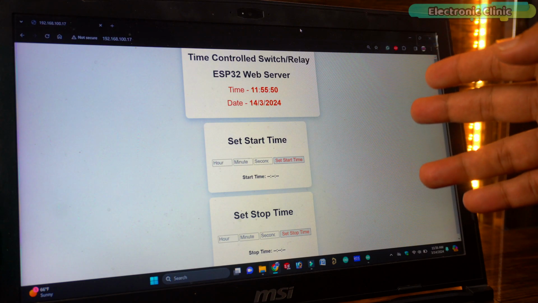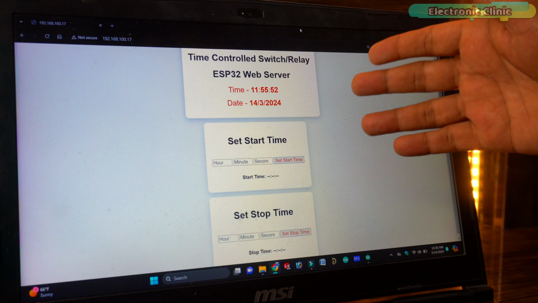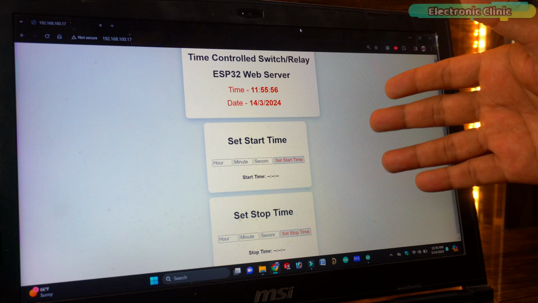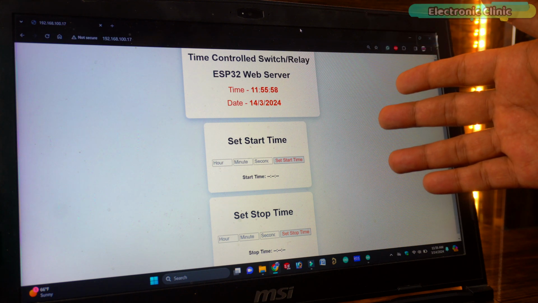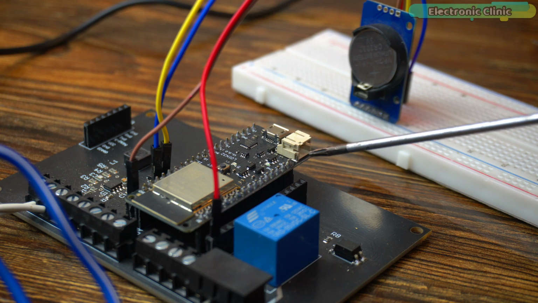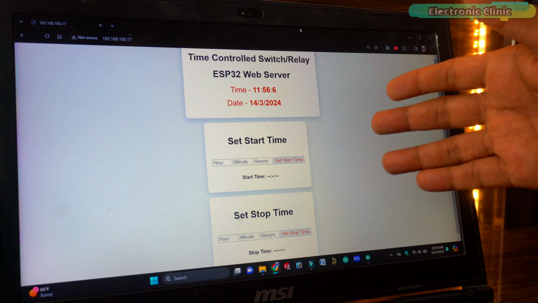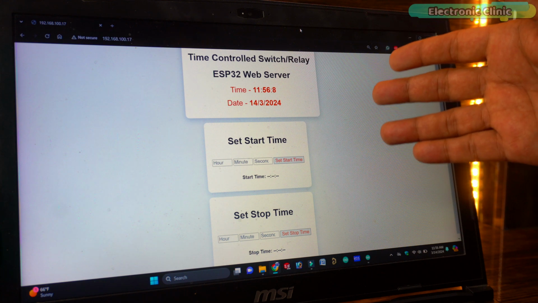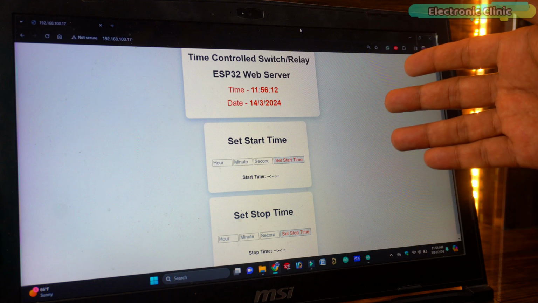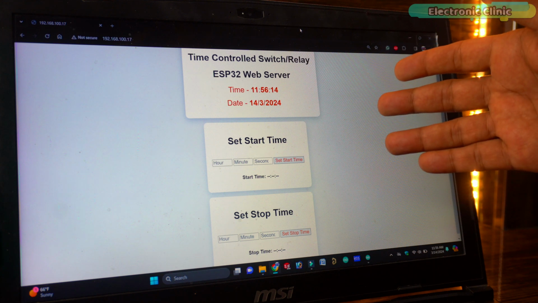There is no need to worry at all when you see this interface because you don't have to design this page manually on your laptop or computer. All the code for this page is running on the ESP32 Wi-Fi plus Bluetooth module because we are using the ESP32 as a web server. Although this is a very basic interface, if you know the HTML coding, you can design yourself an amazing interface by modifying the code I'm about to share with you guys.